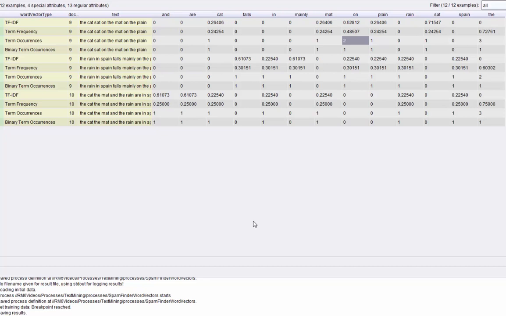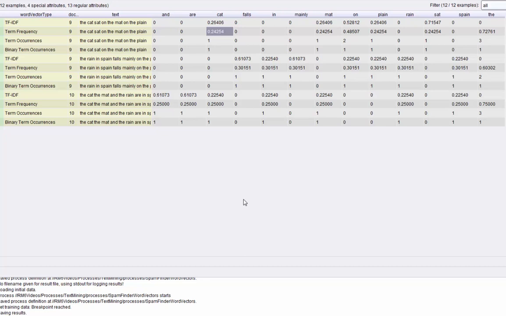So far so good. For the term frequency case, you can see here that there's a normalizing factor that has been applied to scale this between 0 and 1. In RapidMiner's case, the normalizing constant is the sum of the squares of all of the term occurrences.